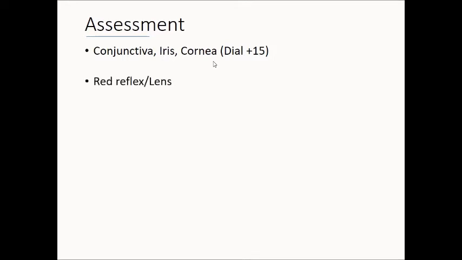I'll then try to aim the direct ophthalmoscope through the center of the iris, through the pupil itself, and I should see a nice red reflex. And seeing an abnormal red reflex suggests that the patient might have an abnormal lens, and for example, be a sign of cataract.